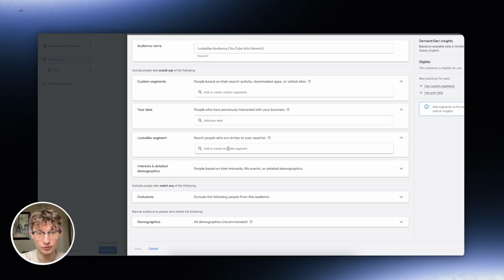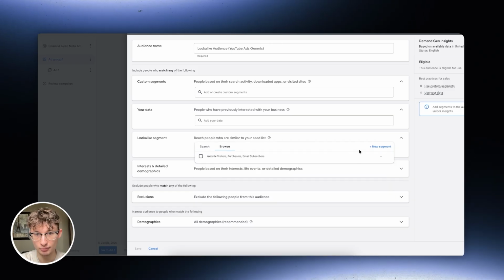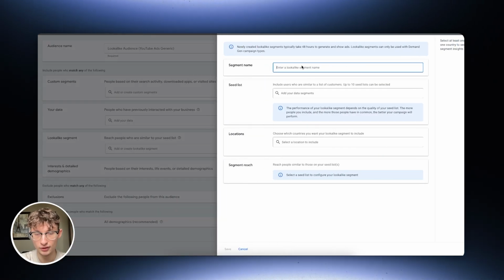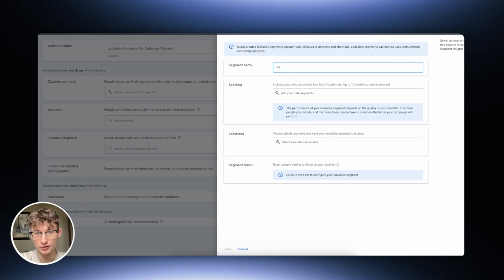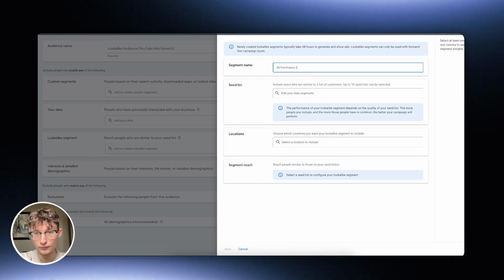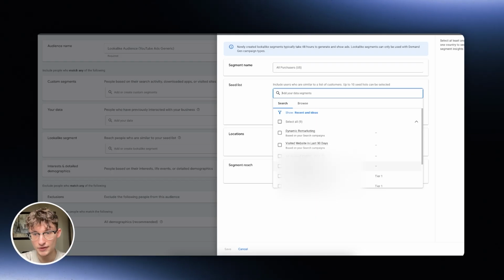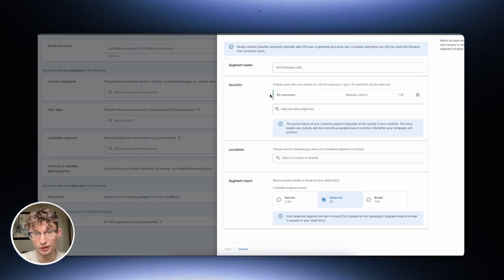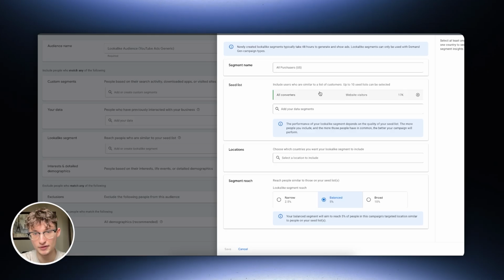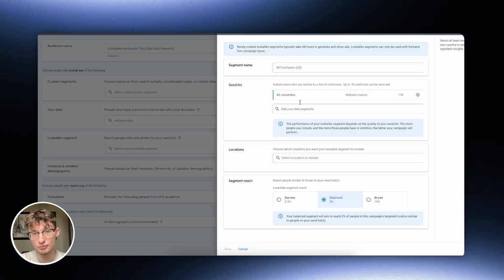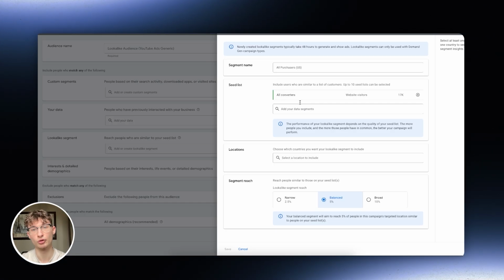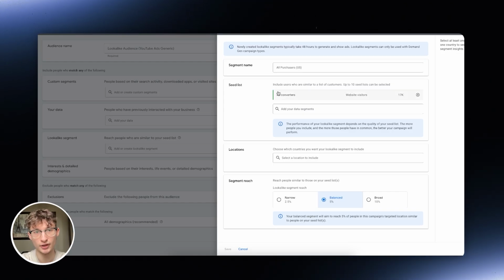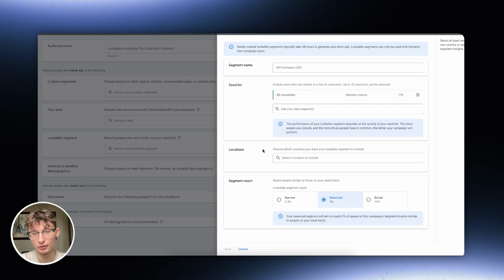But there's some interesting things we can do. Let's do that first step where I said lookalike segment, and then we can do new segment here, and we can say all purchasers in the US. And then we have data segments here. I do have an email list here, which you can try using. We did all purchasers here, and then we did all converters. You might already have all converters automatically as an automatic audience. But if you have a customer list, that will be even better because you're feeding it way more data. So I would suggest if you can do that from Shopify, do that export, or if you're on WooCommerce or any other website provider, it should be pretty straightforward to get your customer data.